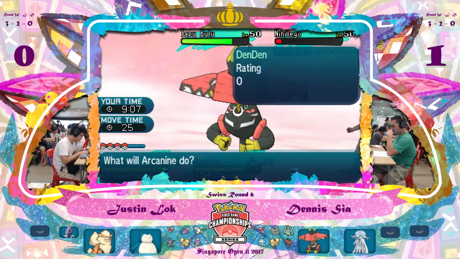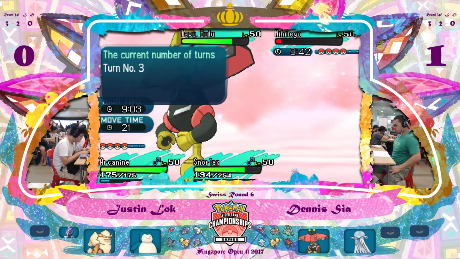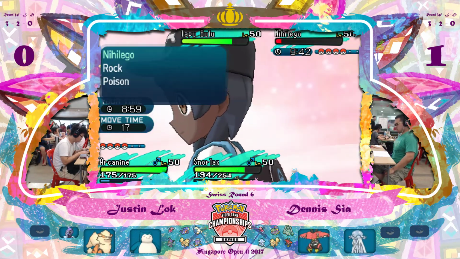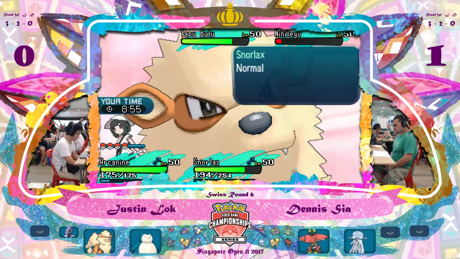Tapu Bulu is not in a very comfortable position, and Dennis might actually opt to switch out into the Arcanine to get off the -1 onto the Arcanine and the Snorlax on Justin's side of the field. So if I were Justin, I would probably try to target down the Nihilego.